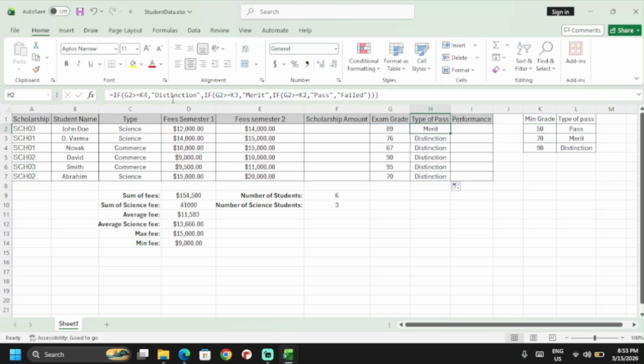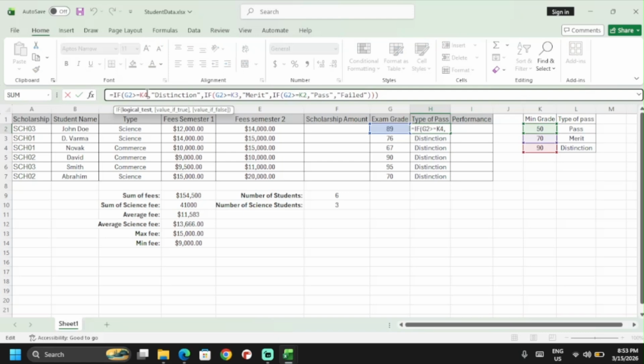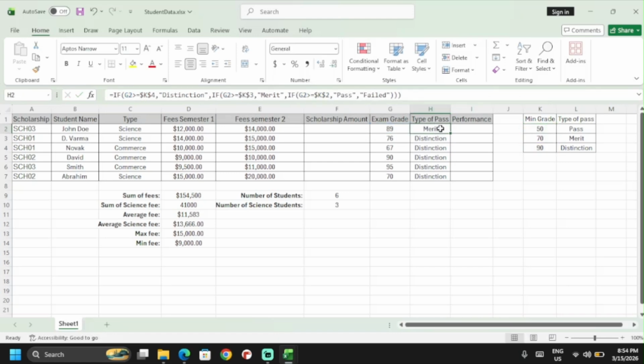So to stop the K from changing, we use something called absolute cell referencing. We press F4 on our keyboard so that this stays constant no matter how many times we replicate it. Alright, now we do that. Now we can see that we are getting correct results. And to get the F4, we either just press F4 or Fn plus F4. It depends on your keyboard.